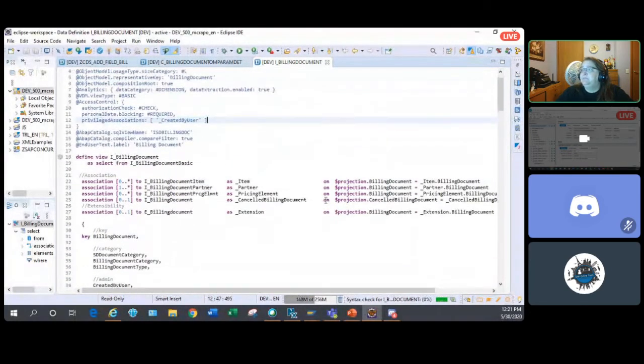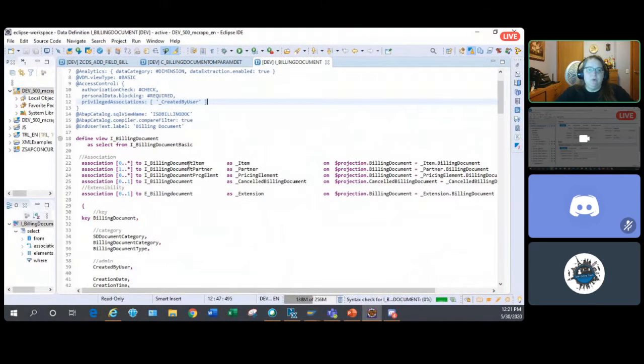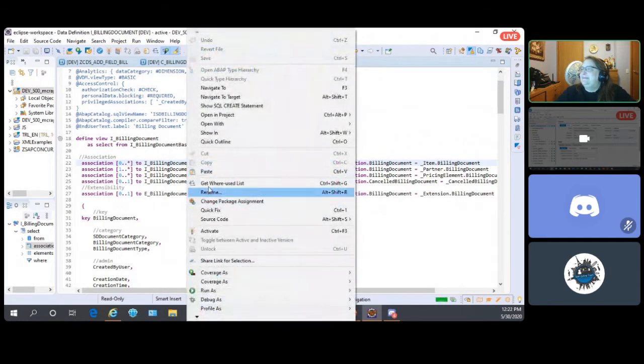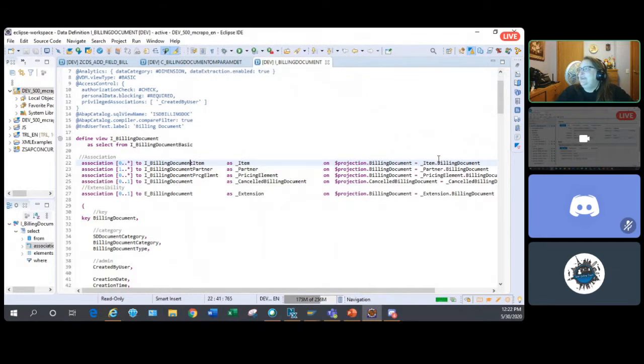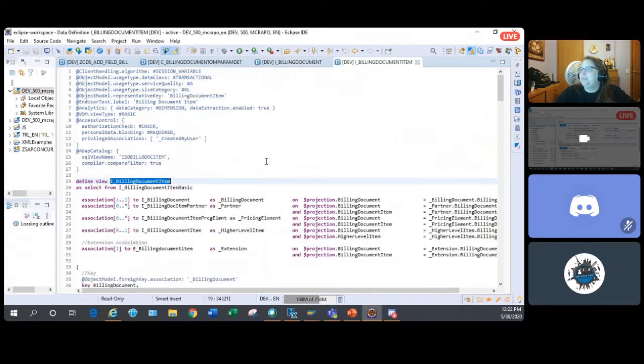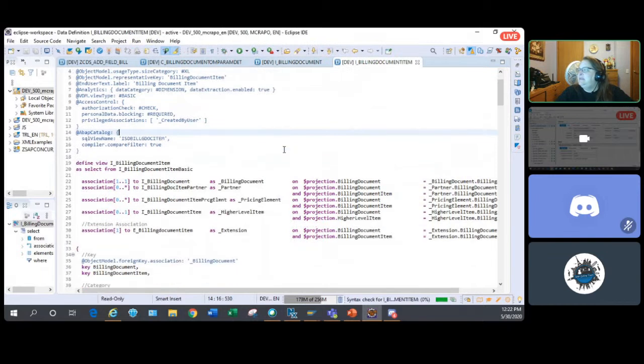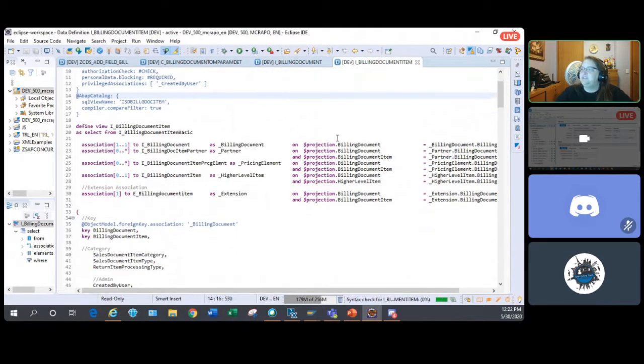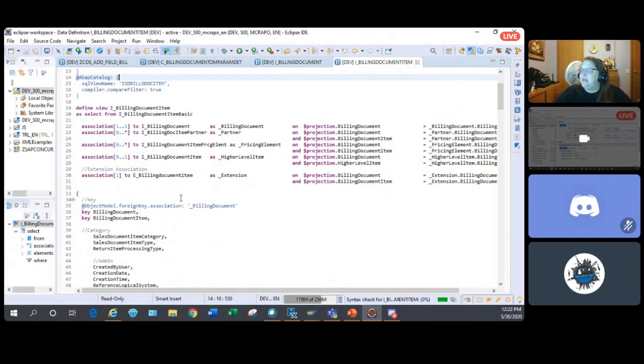And it helps you determine where you want to put your extension in. I might have wanted to put it in a different place. So I'm going to navigate to the item. And it shows you that it's still got a lot of associations.